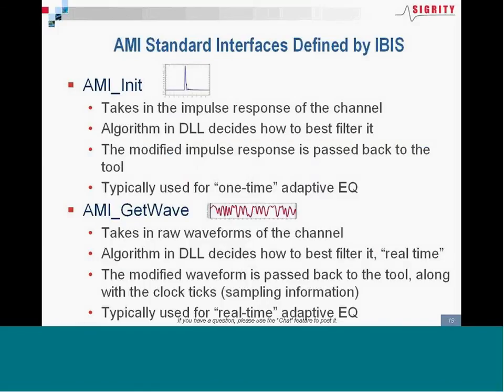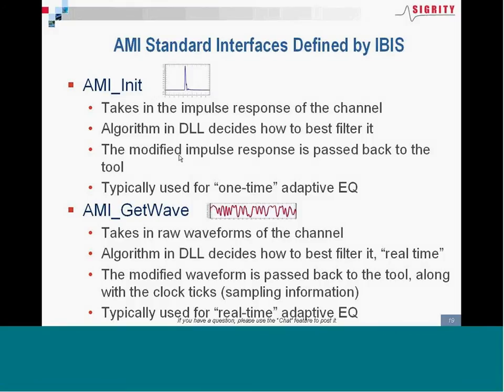There's actually 2, IBIS AMI, a lot of people get confused with it. It can get complicated, but in its simplest form, it basically boils down to two interfaces that the IBIS AMI standard allows. One of them is this first one, AMI init, and it's simply this is what was used for that transmitter preemphasis, and it simply takes in the impulse response of the raw channel, the analog circuit channel. The algorithm in the DLL, in the transmitter DLL in this case, decides how to filter it, and it passes back a modified impulse response.